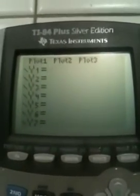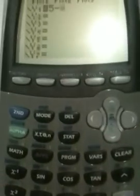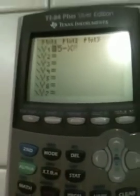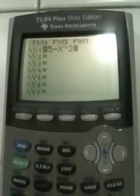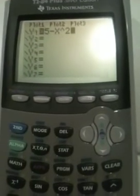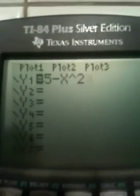Alright, y equals 5. Now minus is in between terms, so it's the minus on the side. And then we know where to type x, it's next to the alpha key. And then to type squared, I like to hit carat, and then of course 2. If you were raising something to the third power, of course you would hit carat and then 3. You know, x, carat, 3. Okay, so we have y equals 5 minus x squared.